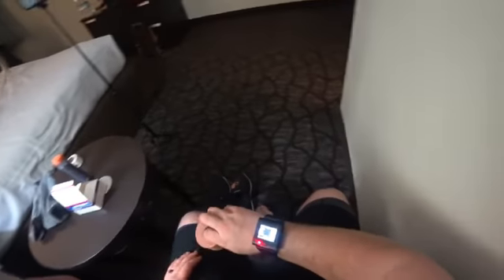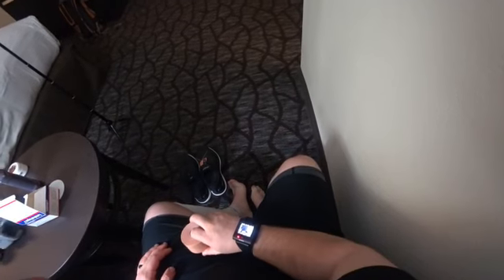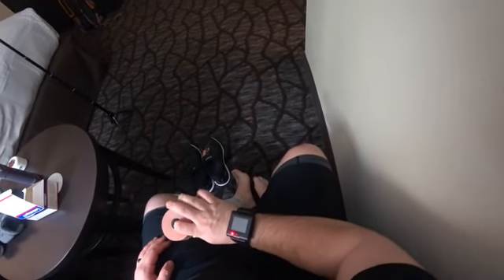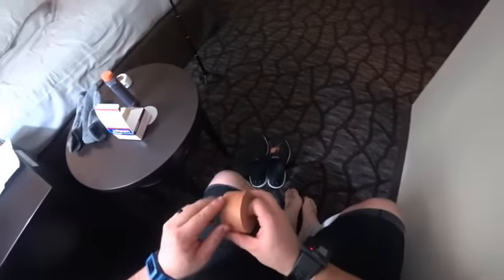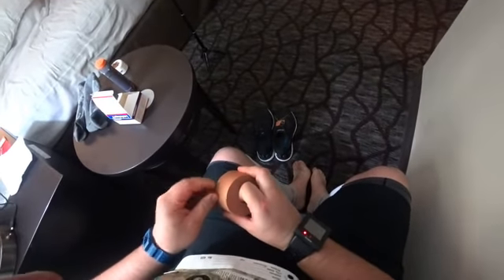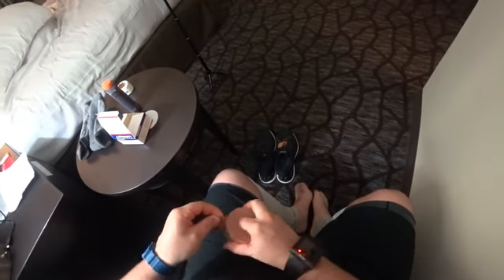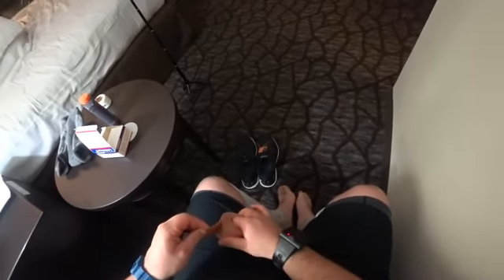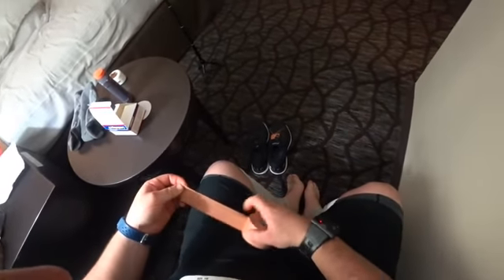So starting the taping operations. If you're not traveling by air, you can take a pair of scissors to cut your tape — it makes it a little bit easier. I would also recommend using an adhesive spray to help the tape stick to your feet, which might help combat some of the moisture issues.